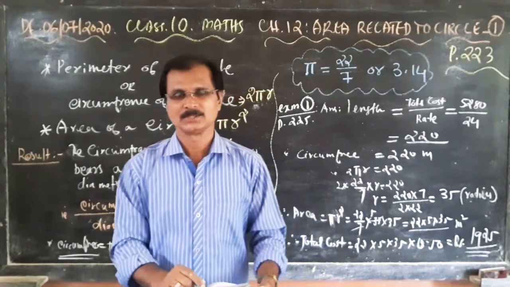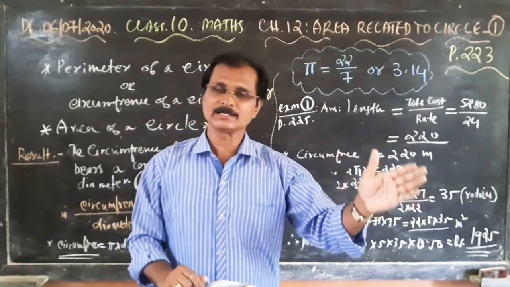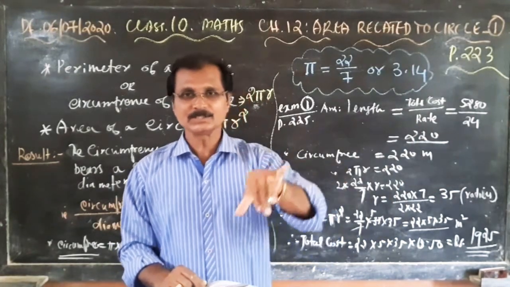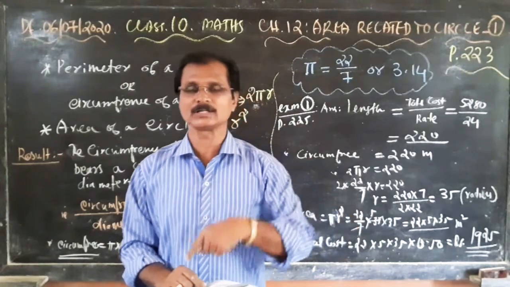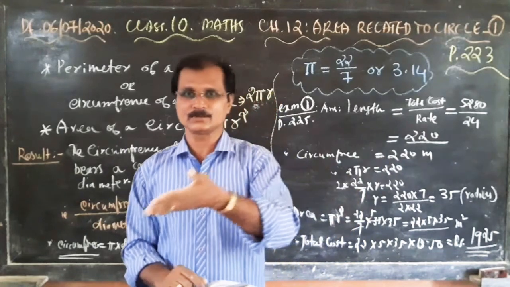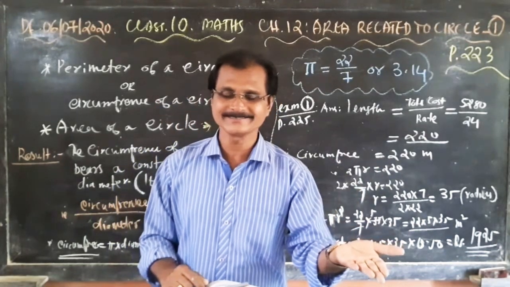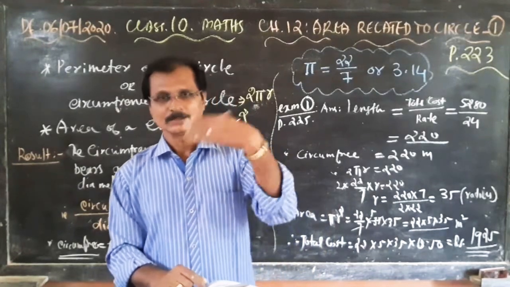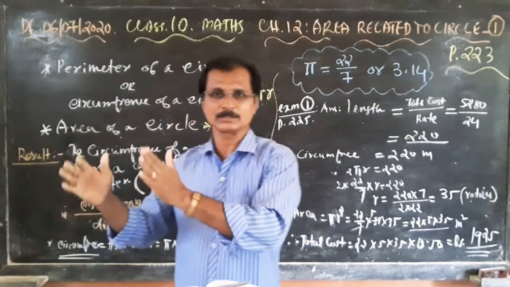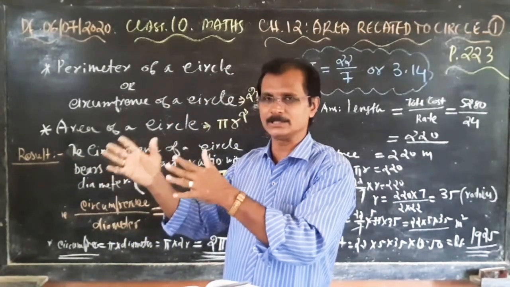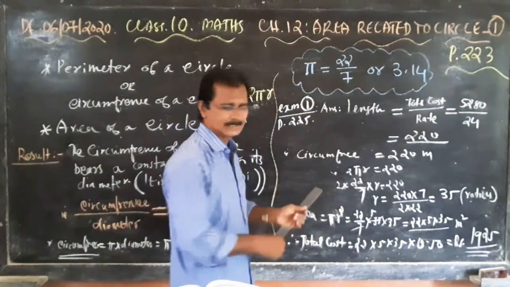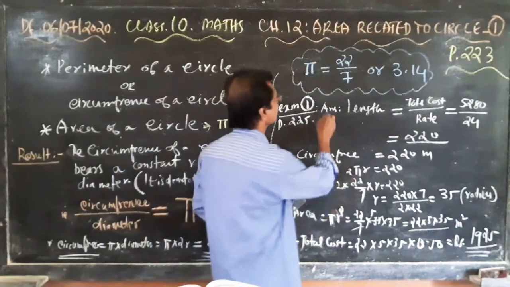First of all, we need to find out the perimeter, that is 2 pi r. From 2 pi r, we need to find out the radius. Radius is not given. Once we get the radius, we can find out the area, that is pi r squared. Then the total plowing cost is the total area multiplied by 0.50. Okay, now let us see. You can start the answer from here.